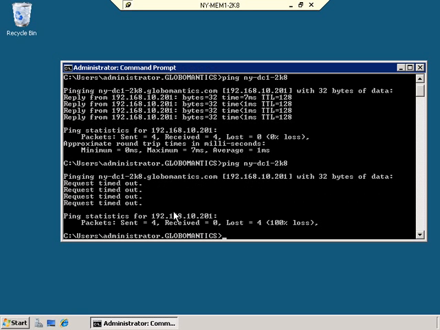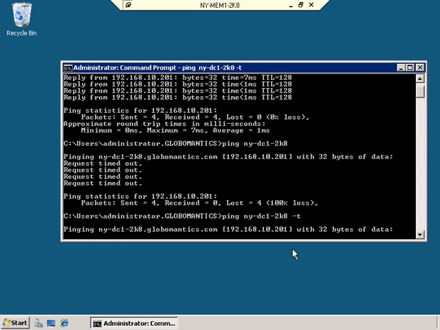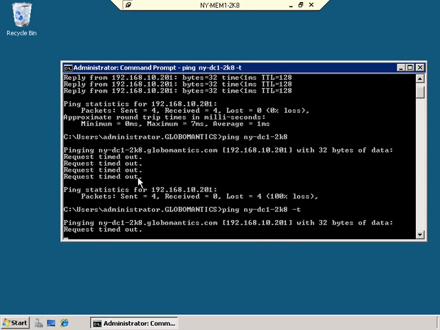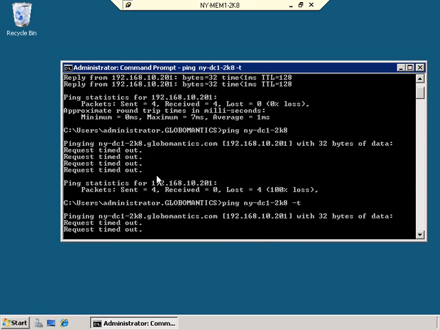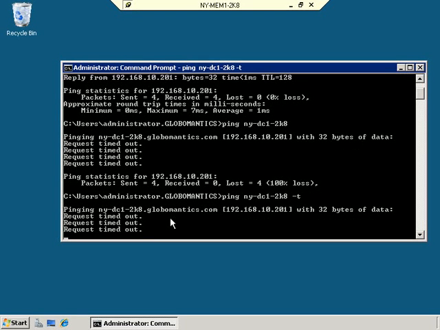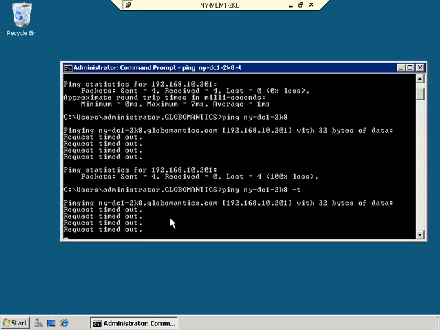So, what I'm going to do here is another ping, but this time I'm going to put dash T at the end. The reason why, I'm going to hit enter, is because the dash T says instead of just attempting four times and then quitting, it's going to continually try again and again to ping. And I want to let this run in the background so that you can see, once we create the policy, exactly when communication starts taking place again. So we'll let this run in the background.